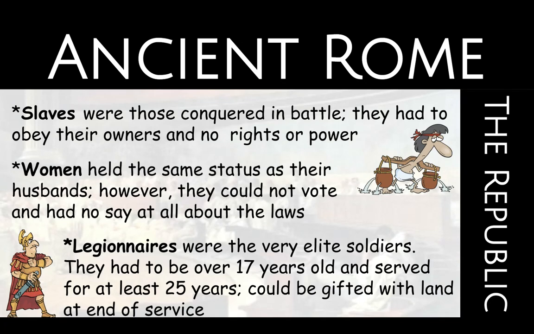So we are now on page 24 of your workbook. And here's a little information about the Roman soldiers. It says on page 24 that they were very well trained. They had to be able to march 24 miles in a day with their armor on and carrying their weapons.